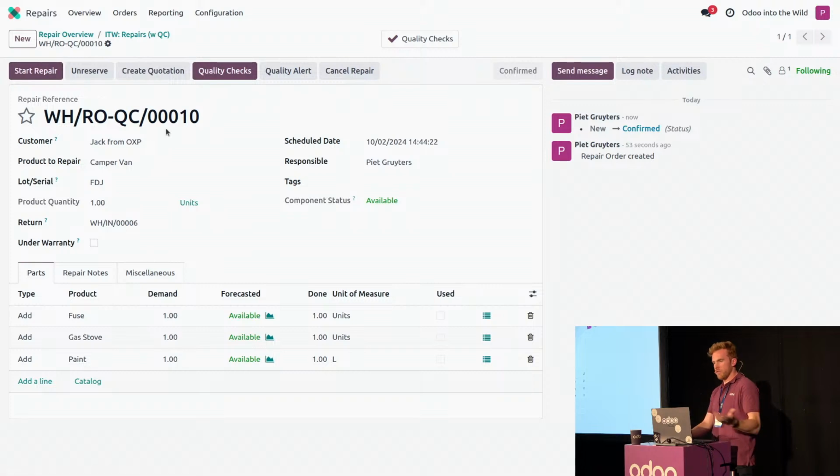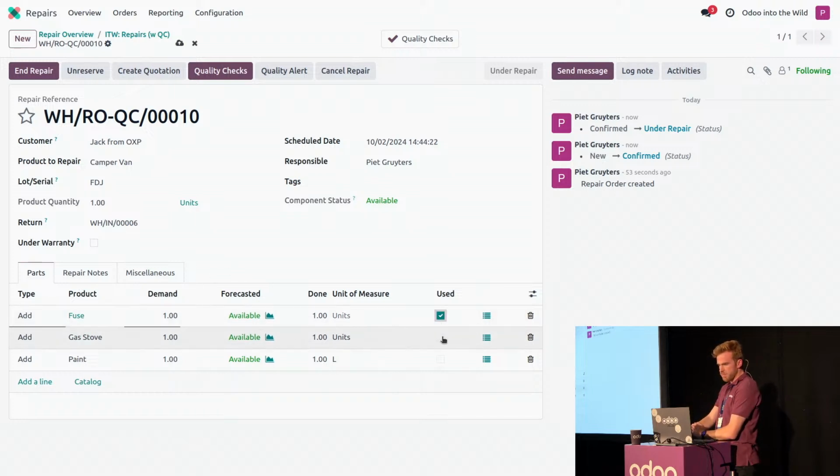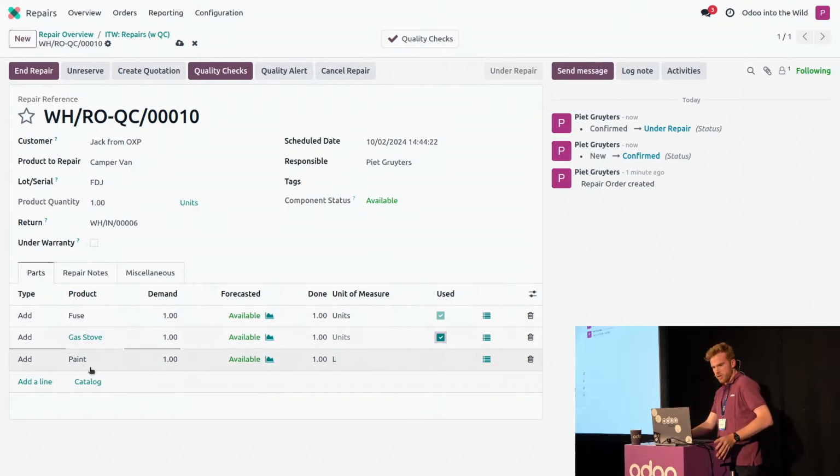I can just confirm. And now I can start my repair. So I will start the repair. Obviously, once I start, I need to mark these parts as used. So I add the fuse to my electrical system. I add the gas stove.